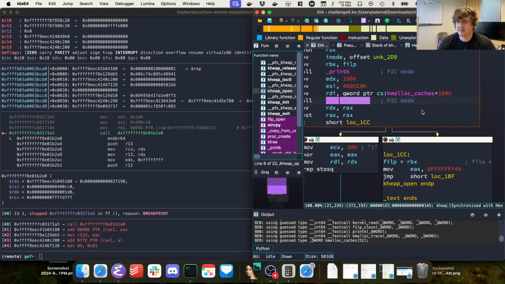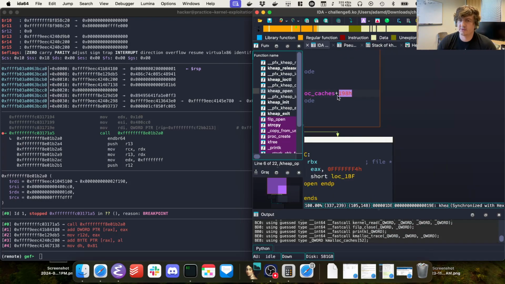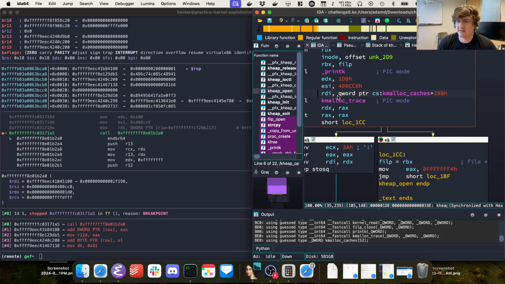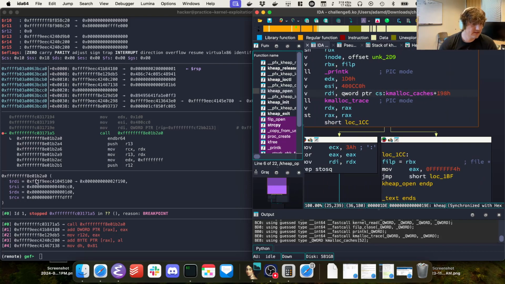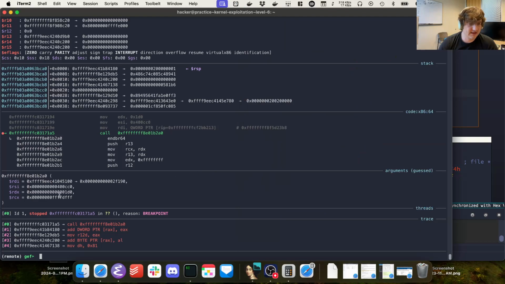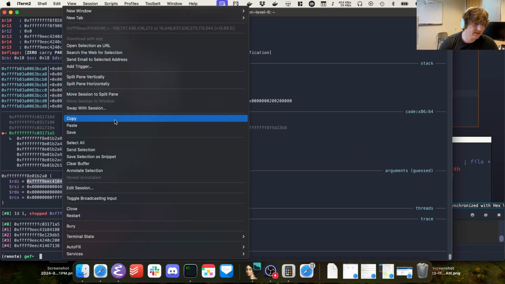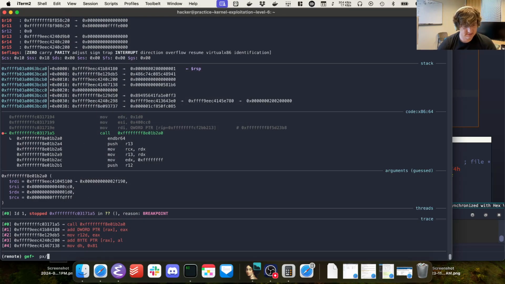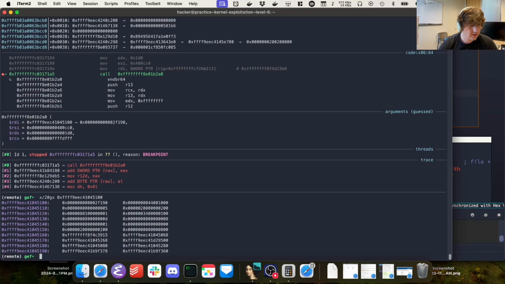And then this structure here, this argument in RDI, this is the kmalloc cache that we're doing. So we can see kind of what that looks like here.